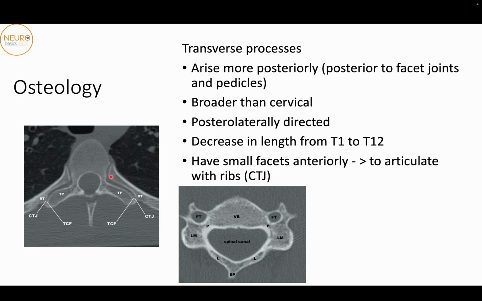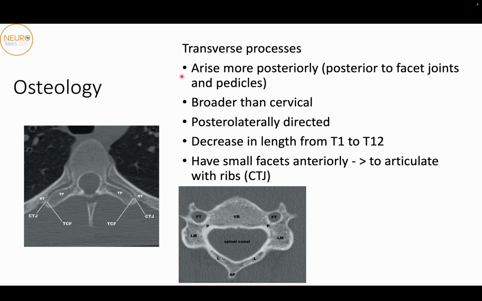So as you can clearly distinguish this from a cervical vertebra, as we can see over here. In the cervical vertebra that we have seen in the previous lecture, you have the vertebral body, and then at the junction of the vertebral body and the pedicle, that is where you get the transverse process. Okay, and then you get the pars and the lamina. But here, in the thoracic vertebra, you have the vertebral body, then you have the pedicle, then at the junction of the pedicle and the lamina, that is where you get the transverse process.